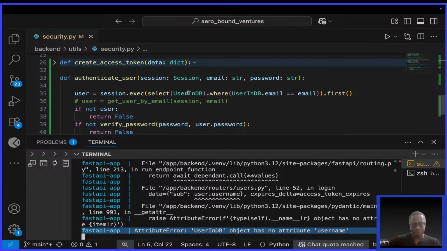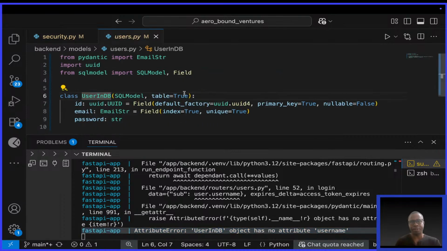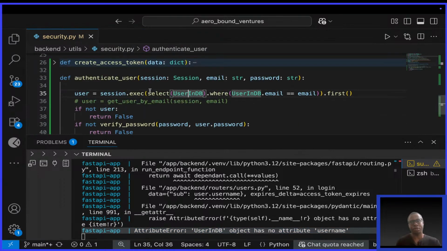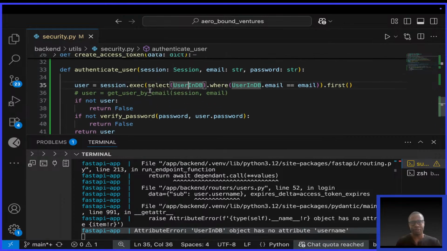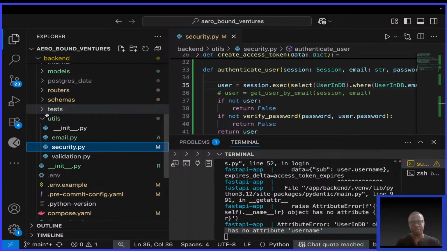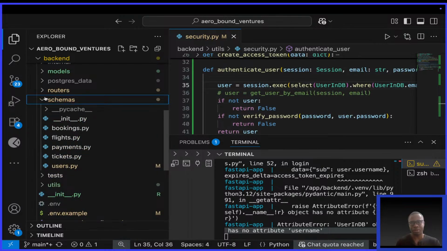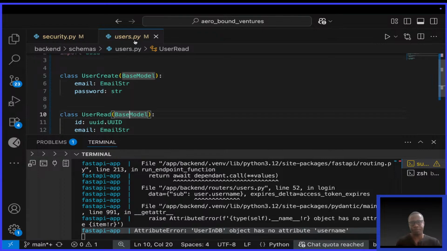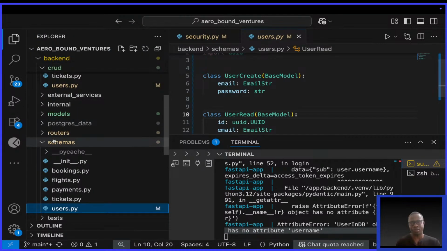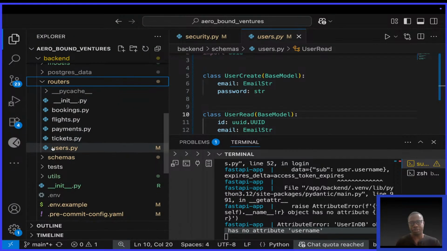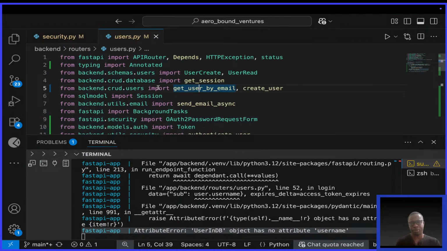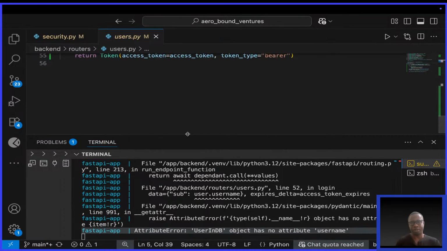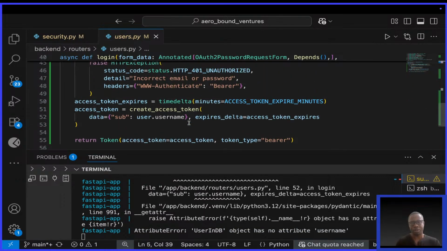Yes, I know actually, if you go to user in DB, you'll see it has ID, email, password. There is no username. So where are we using it? Let me go to users.py. Not here. Not schemas, but routers. Looks like there's a place where I'm trying to access a username.